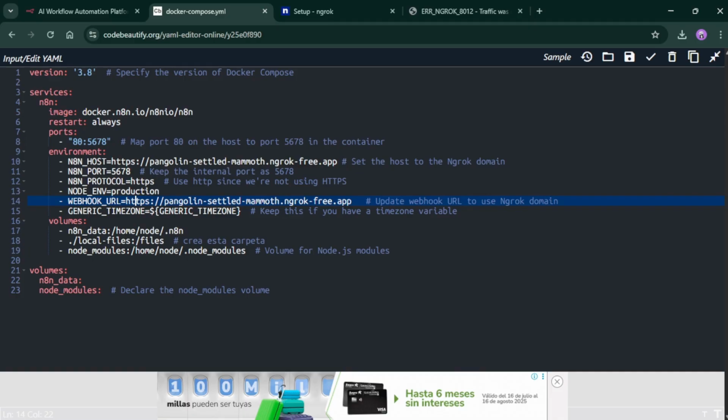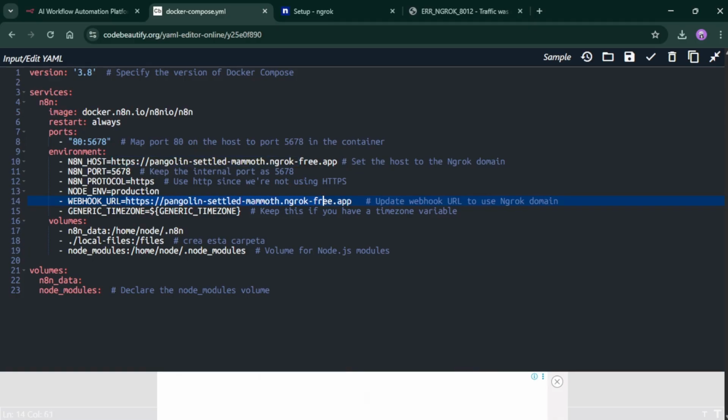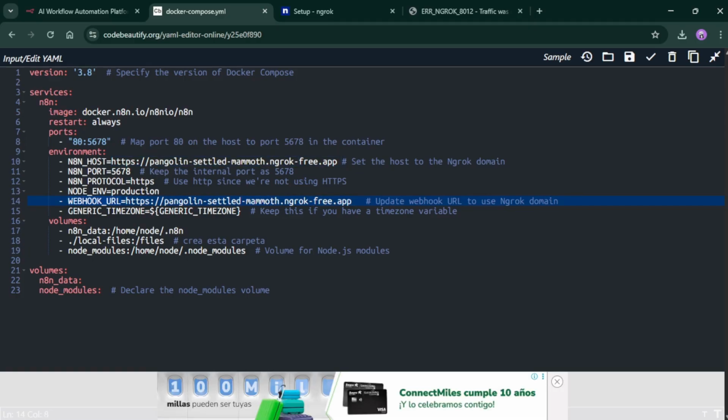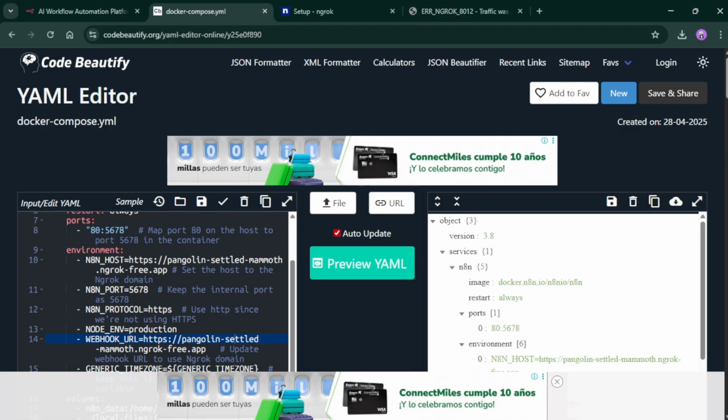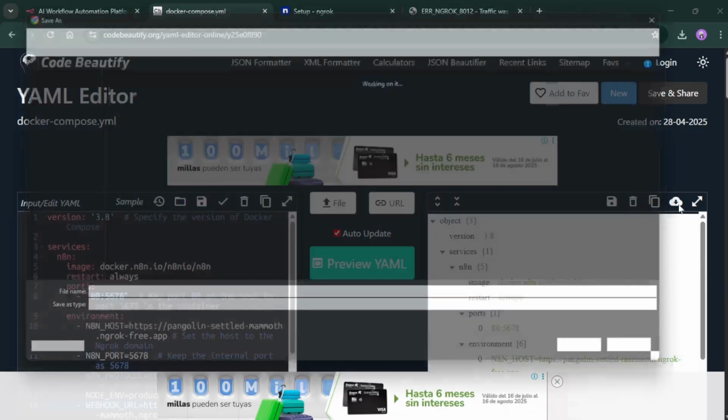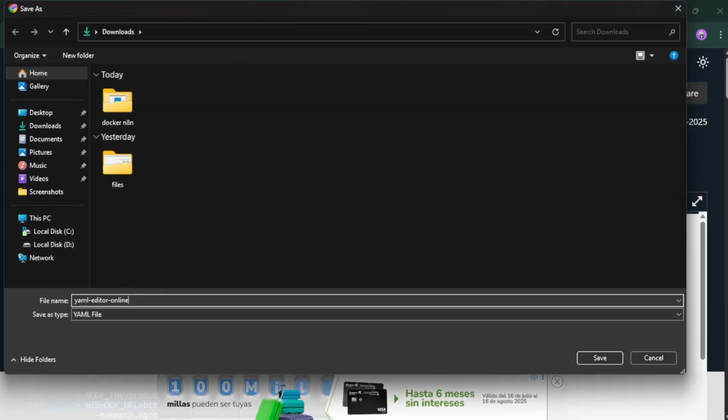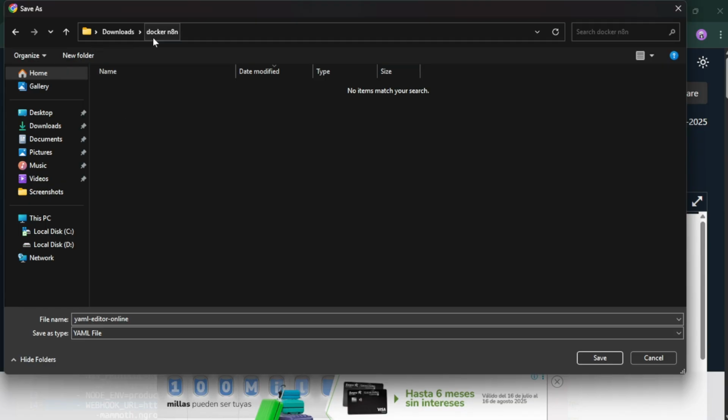Let's make sure that it is the same for the webhook and also for the host, so that we don't have any inconvenience once we are running N8N on our computer. Now that we have that set up, we need to download it. Let's go inside the Docker N8N folder I already created and name this file docker-compose.